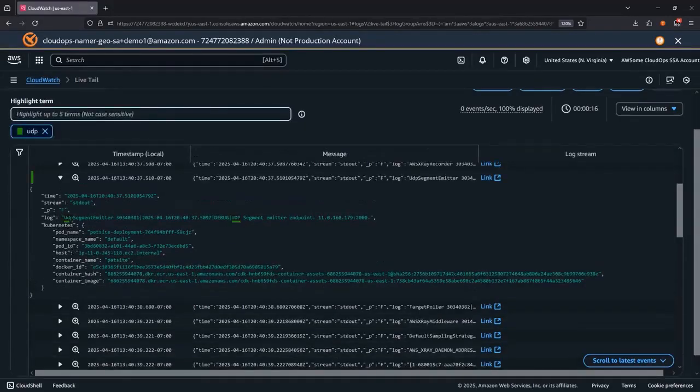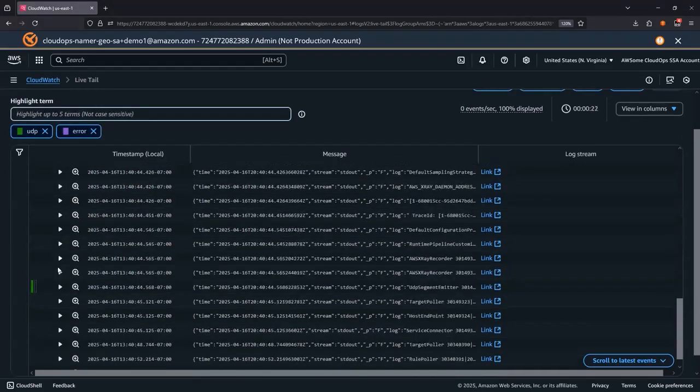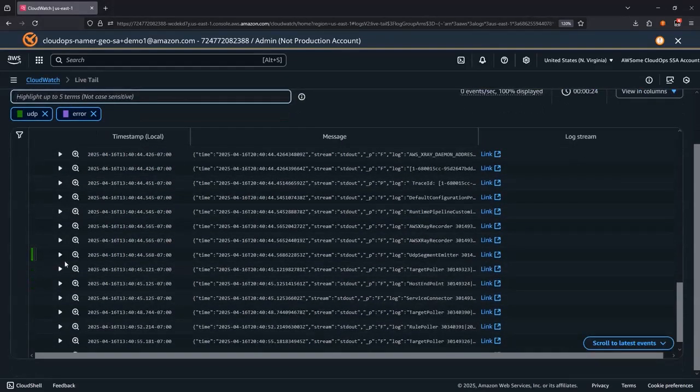Like this has UDP, same type of thing, right? You can start filtering based on different terms that you have, and you can find very easily through your logs where those terms are met. Right, so that's an example of how you can filter by structured logging, which can make it much easier if you have those structured logs to filter based on a specific field that would be more impactful for your workloads.